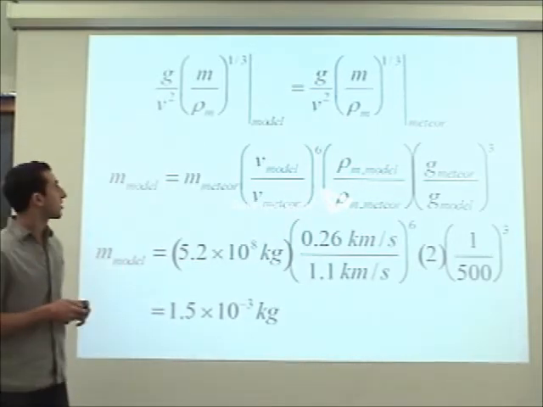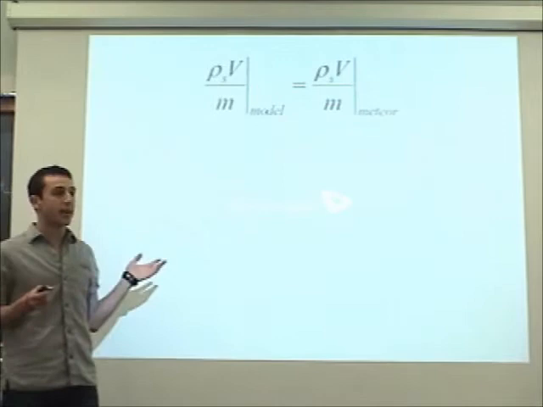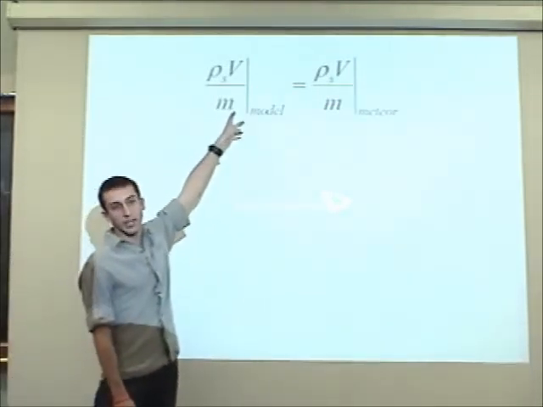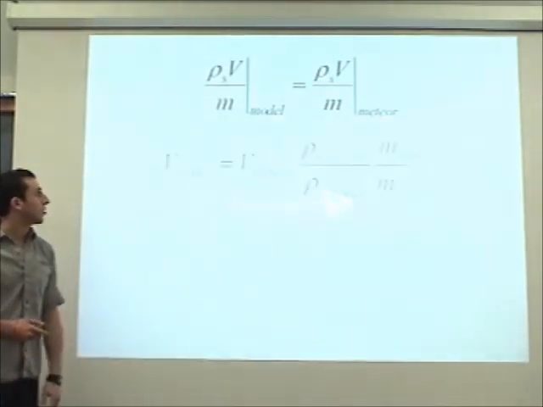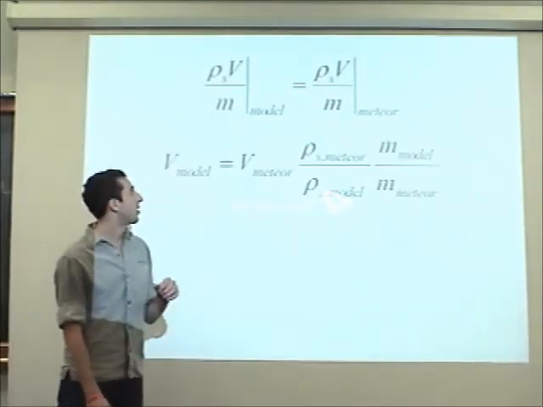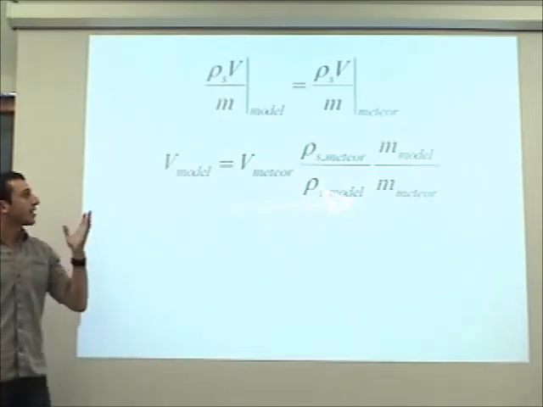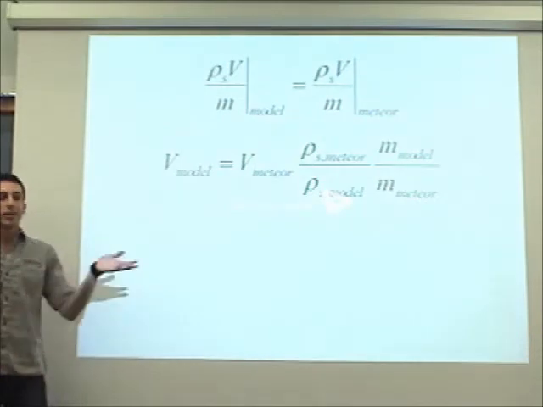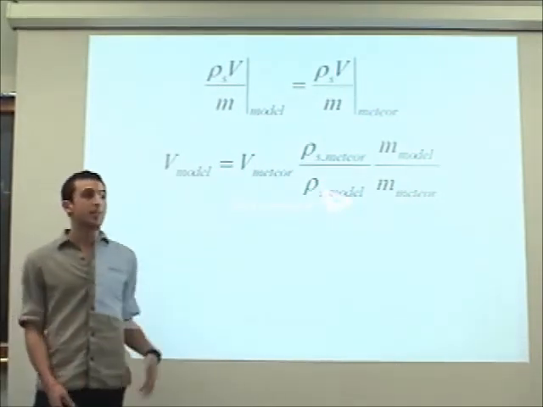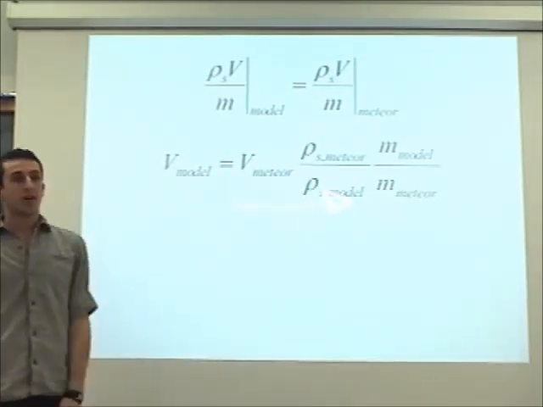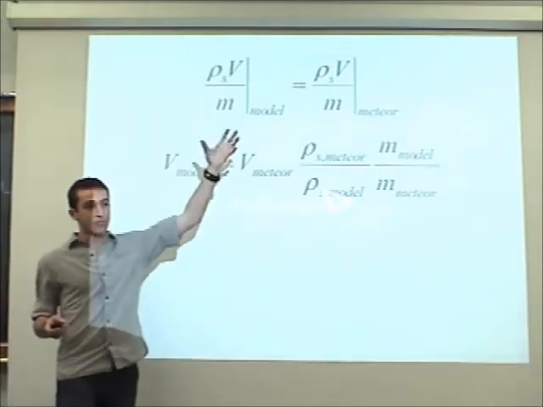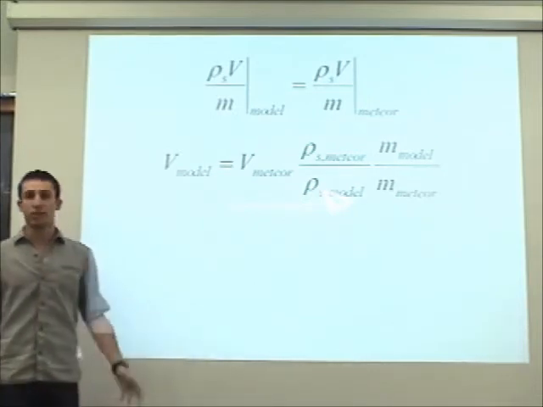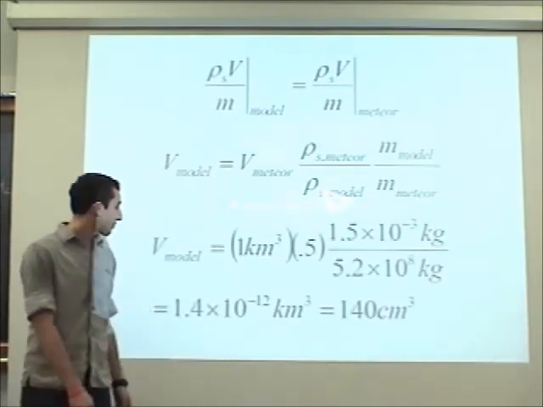So let's go back to that second group and just check to make sure that this is going to be reasonable too. We'll see what kind of crater volume we're going to get out of our model. So we can solve for the crater volume of the model. And let's just, as an order of magnitude estimate, pick this as 1 kilometer squared, which is pretty big. It's about double the meteor volume. Probably be bigger than that with a huge meteor crashing from space, but as an order of magnitude estimate, just to give us some sort of picture, let's use 1 kilometer cubed.